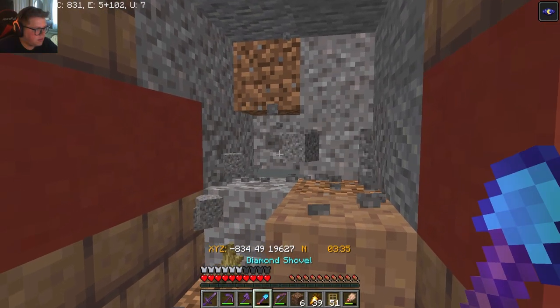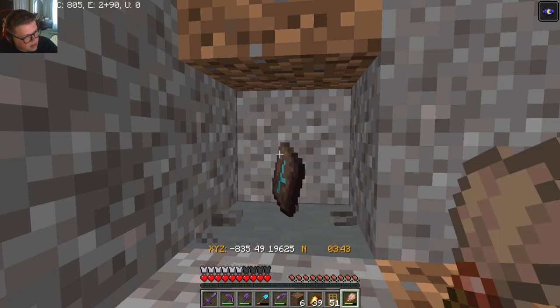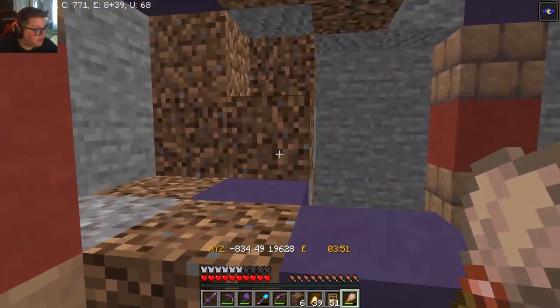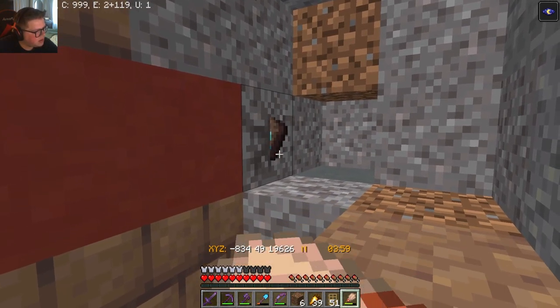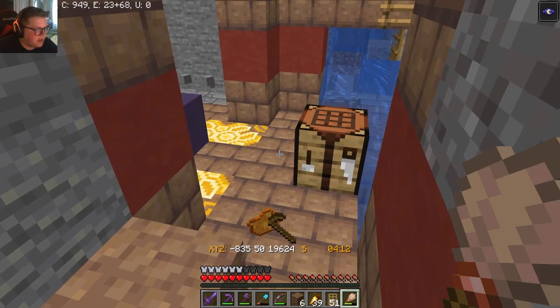Here we go. Ooh, a couple of special ones here. What in the world is that? Oh, is that a different one? That is a different... Oh, that's nasty. Ooh, we got two of them. Music disc? Wait, is that another one? Oh. Yo, we got three different ones now.